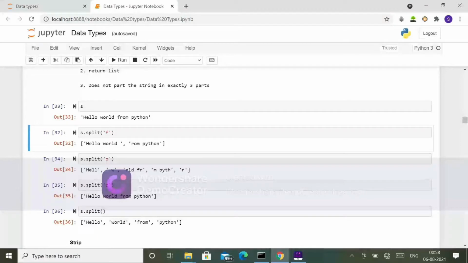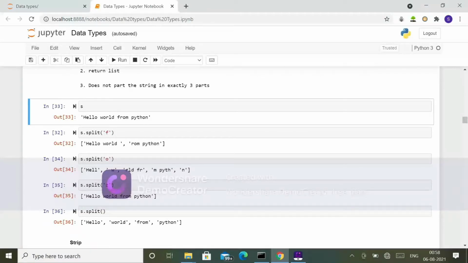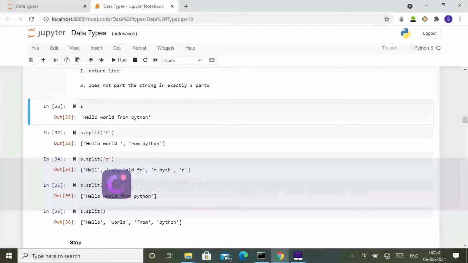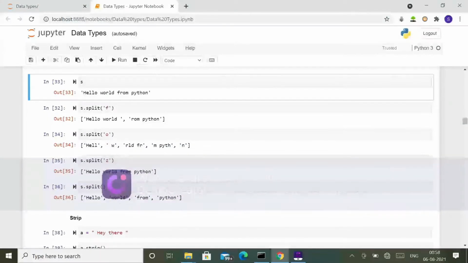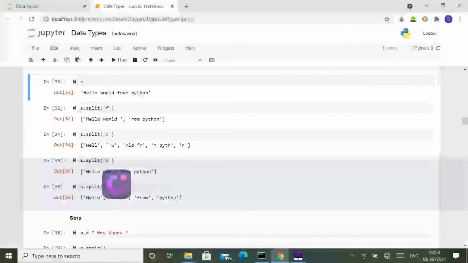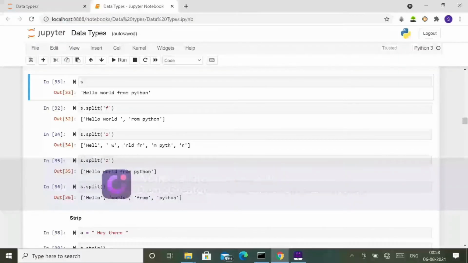There are no O's returned, but as you can see, this function splits at every position of O. There are three O's, and hell is the first word before the first O. Then we get another word with a space, then the rldfr, and there is another O here. So we split it again there, and as many O's as are encountered, the function splits the string into that many parts as well.